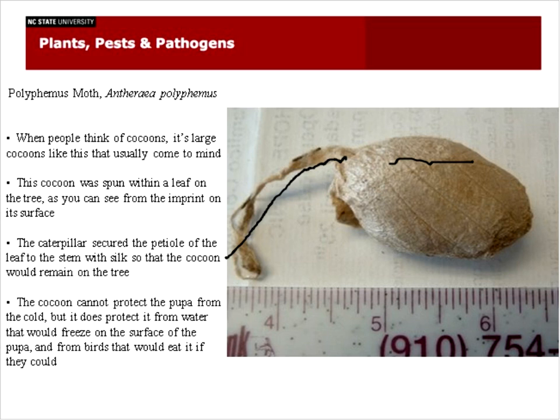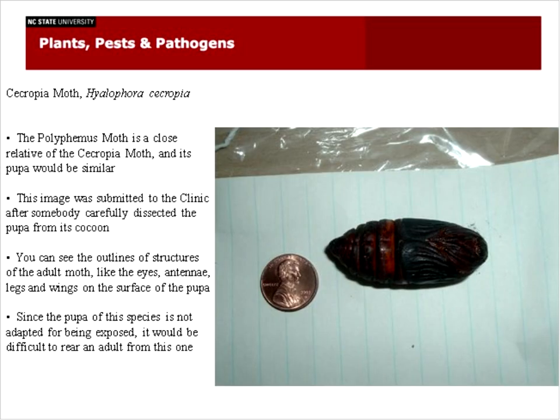You would have mice and shrews and other small animals that could get to the cocoons as they were in the leaf litter on the ground, whereas up on the tree there would only be a few hardy birds that might spend the winter there and could prey on them. Here in the south, where you have a lot more bird species during the winter, it might be a little more advantageous to risk going to the ground to spin your cocoon rather than staying up in the tree where many more species of birds were around and might get to them. But that's just a theory. I really don't know why.